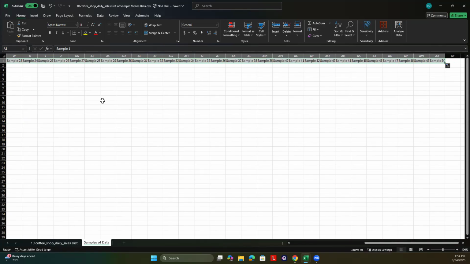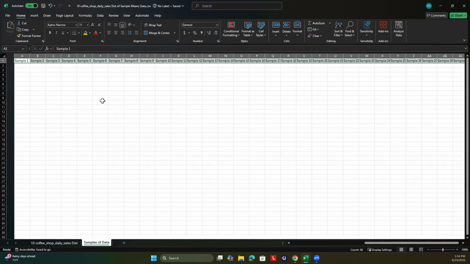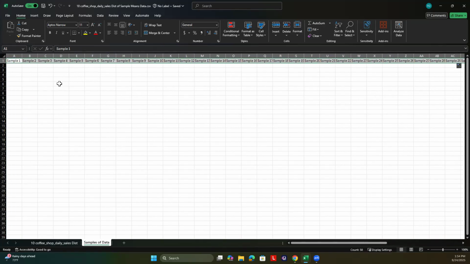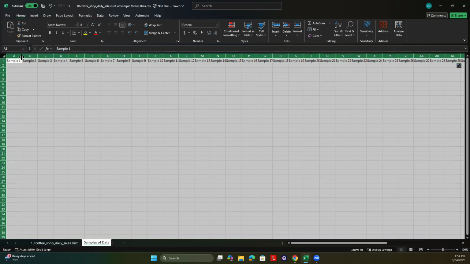Nothing magical about 50. Let's say that's what I would like to do to better know my population. Imagine I don't know the population, perhaps. I just take samples to figure out what's going on in this population. Top left corner to select the entire worksheet between any two letters. When you see this symbol, double click to adjust the width.